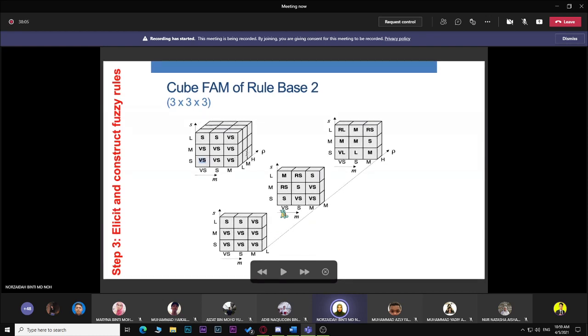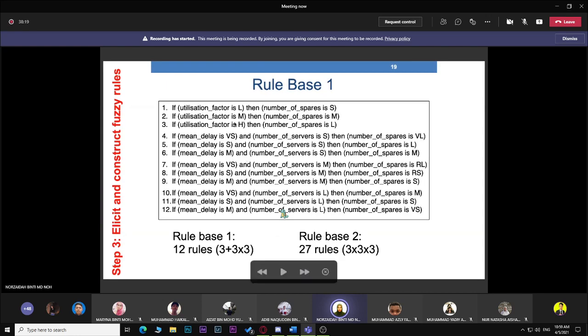Okay, so dia punya value kat sini is very small. Setiap kotak ni dia ada value yang berbeza-beza mengikut apa yang your expert berikan. Okay, so it depends on the expert. So dia akan keluarkan akhirnya macam ni lah. Dia dah buat dulu basic rule dia dekat atas. Okay, so nampak tak rule ni ada kemungkinan fire dan rule ni pun mungkin akan fire juga. Macam tu lah. So dia ada je kebarangkalian dia. Okay, so dia buat rule base yang pertama which is 12 rules adalah dia punya basic.